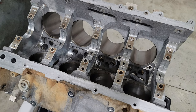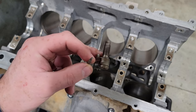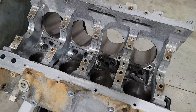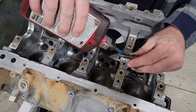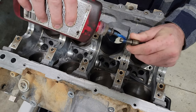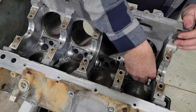Second thing I always do is put in these piston squirters because I have been known to forget. And once the crank's in there, it's a real pain. Let's go ahead and slide these things in there. I will usually put in just a little squirt of blue Loctite because I do not want to be the guy that these come out on. We'll slide those right in there like that.